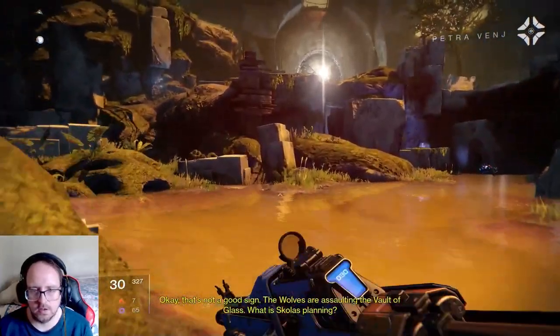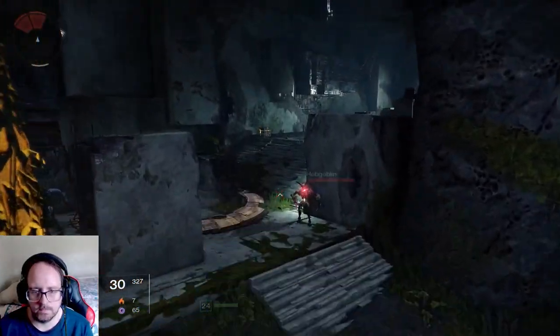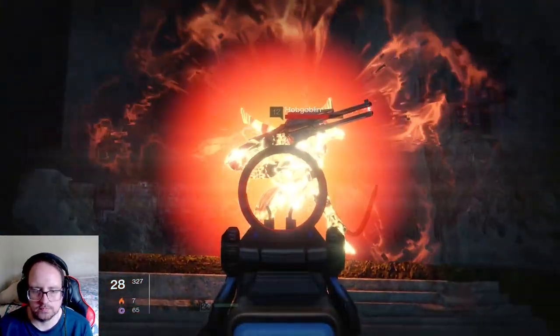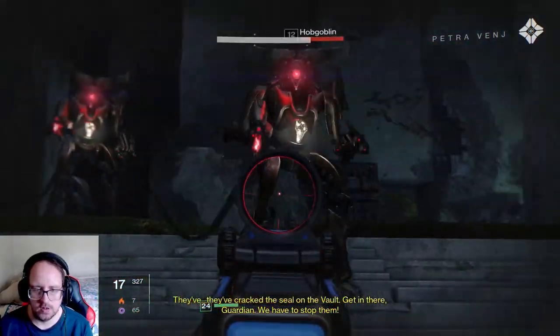The wolves are assaulting the Vault of Glass. What is Skolas planning? They've cracked open a seal on the vault. Get in there, Guardian. We have to stop them.